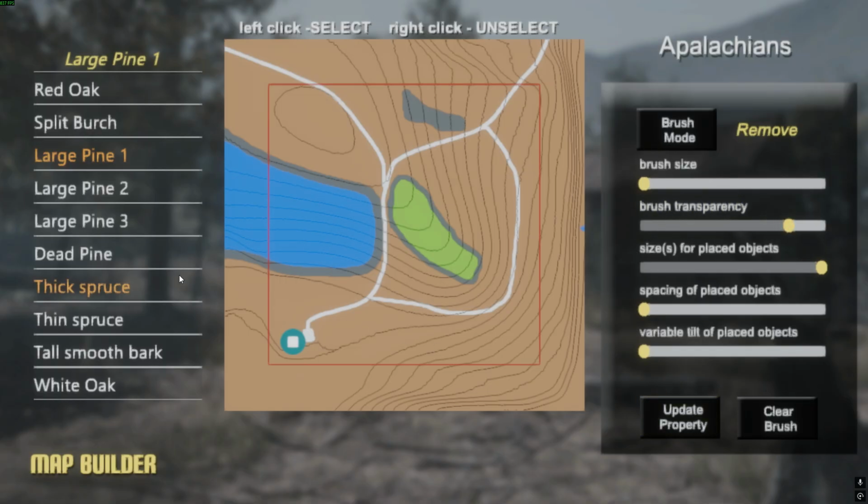So we're just going to do large pine. We're just going to do 3 of each, the 1, 2, and 3, and then the dead pine, 3 of each. Sorry, update to property. Oh, need to turn that back to add, update property. The same thing with 2.